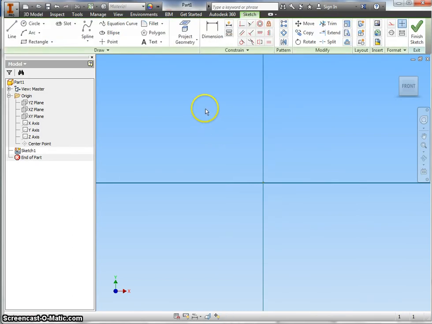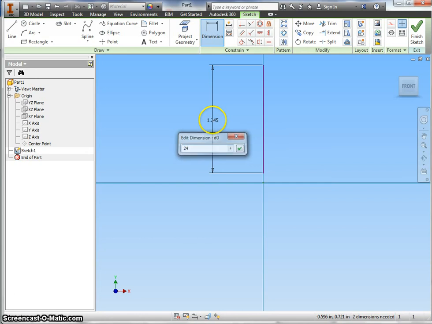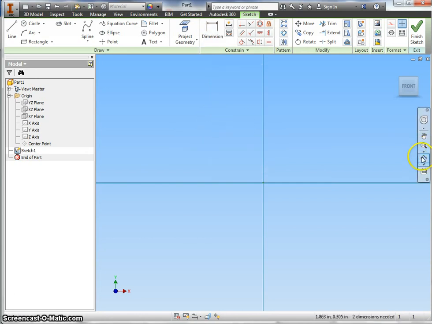When we begin, your instructions tell you to make a line on the axis and to dimension that line 24 inches. So we'll do that and zoom all so we can see everything.